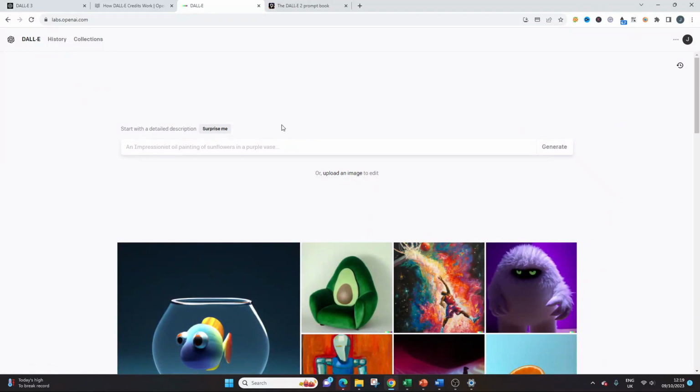As it's a credit-based system, and I've been using credits, you'll notice that I'm just burning through these. So it will take a bit of testing. It might be a little bit costly to begin with, but it is cheap. As I've mentioned before, the credits are cheap, around 2 cents per image. But it will be costly more at first. Once you get everything defined, once you get your prompts and you can save these, that's when you'll get the most out of it.